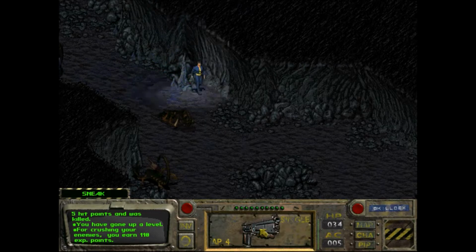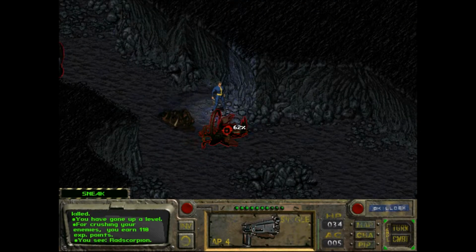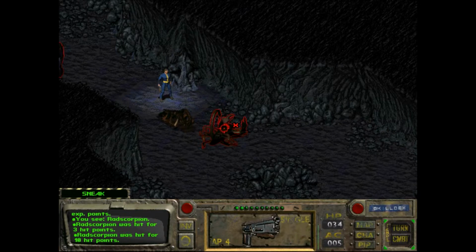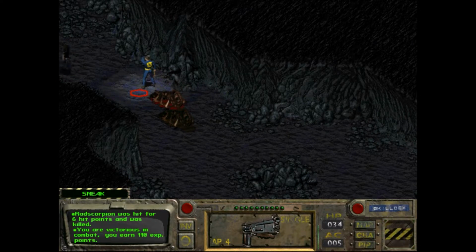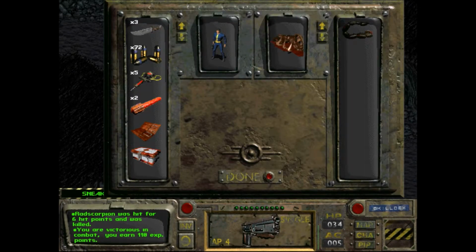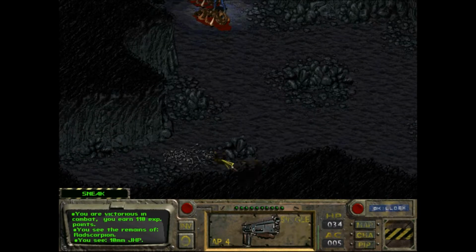Move over here. Come on in. Maybe I want to shoot first. Oh, 3 points, come on. I want to walk 3 steps away. Oh, one more. It's all of them there. Let's loot these corpses. Here and get some more ammunition.